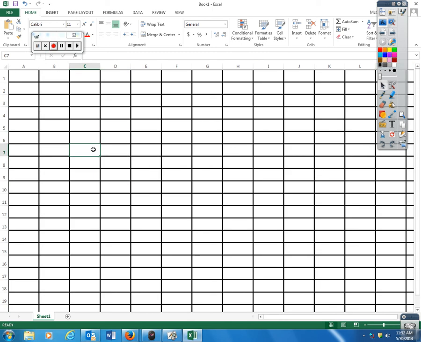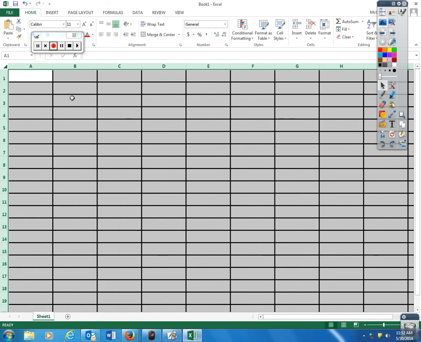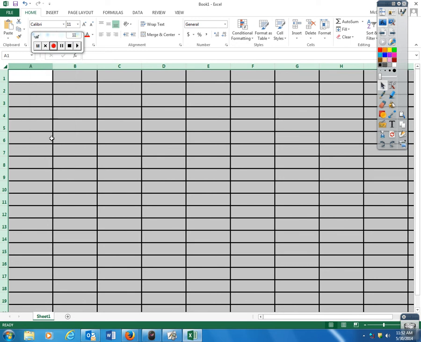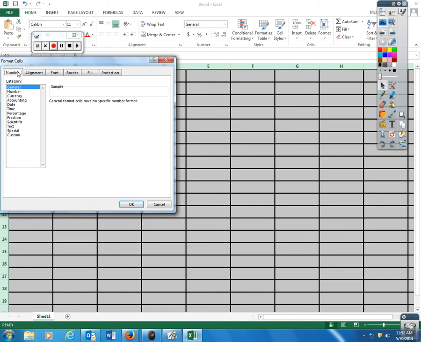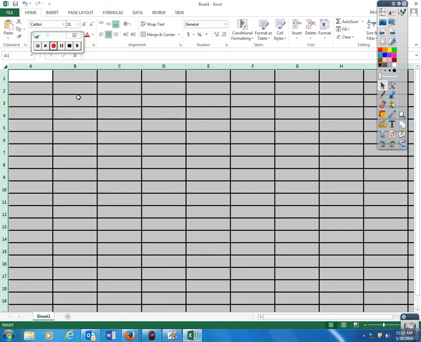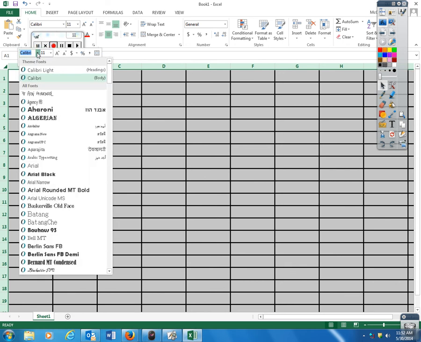I'm going to make these a little bit bigger, and center them in the middle. And the font, I'll do Arial because I like Arial.